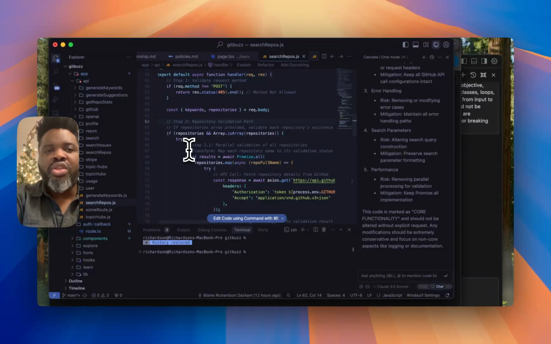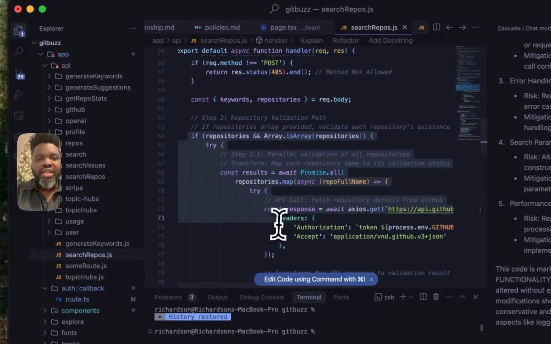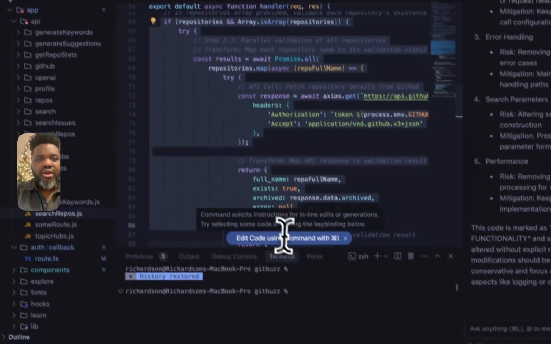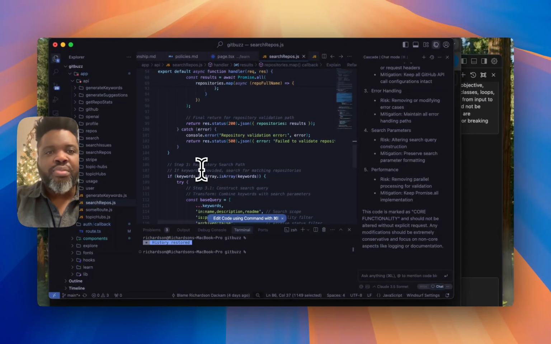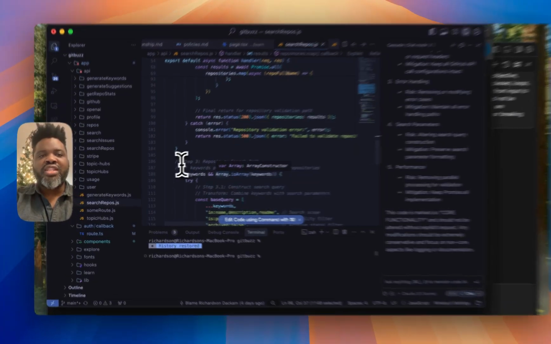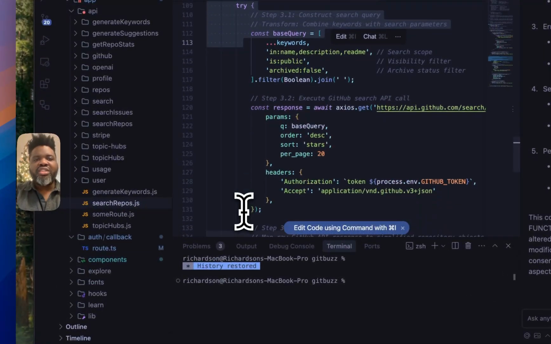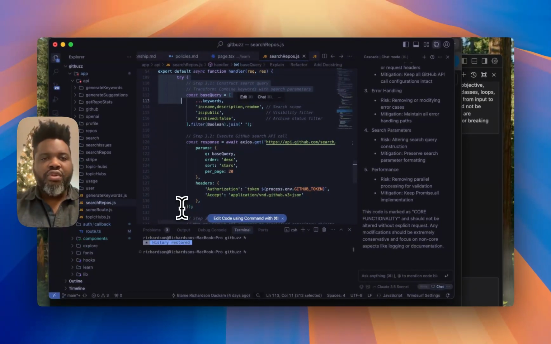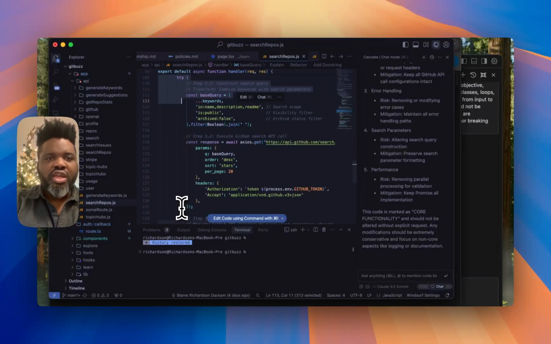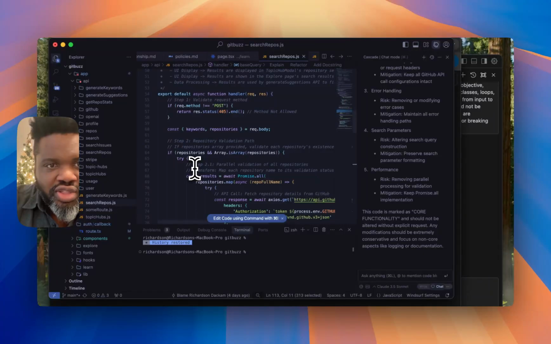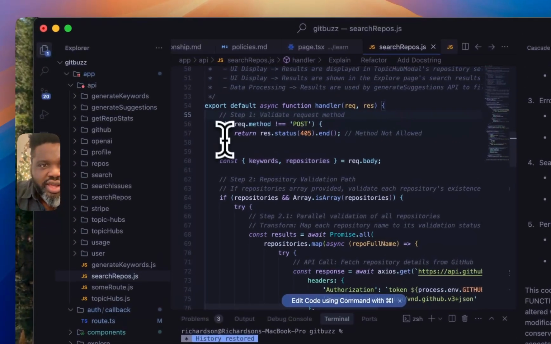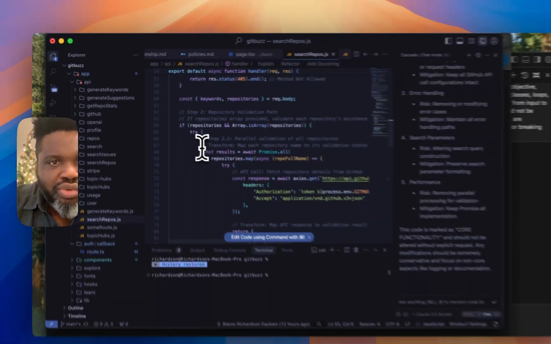So it will know, for example, when you mention that you're having trouble, the repository is not validating the path correctly, that this is happening within this code base right here. And if you say something such as, oh, I'm having some issue with my repository search path, it will know that it's happening over here. So it's getting context of the functional chain of your code, and specifically with functions. And I'm doing that with almost every single piece of code that I'm working with. So you see, it's going to give you step 1, step 2, step 3, and so on and so on.